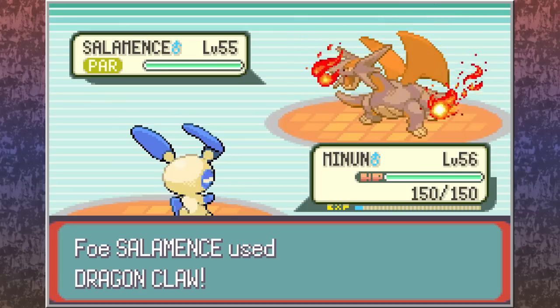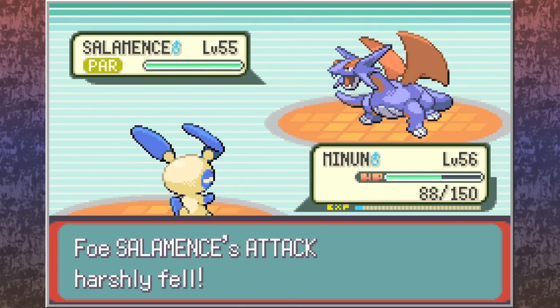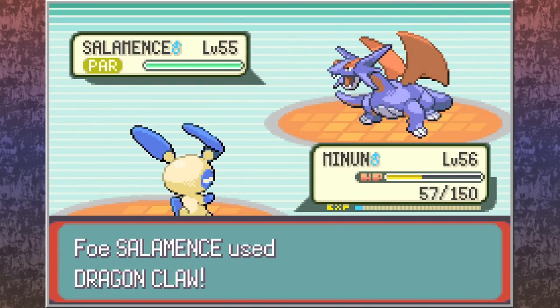The Thunder Wave does land, and I even get in a Charm as well for good measure, although I did have to risk a crit for that, so I'm not entirely sure it was worth it.